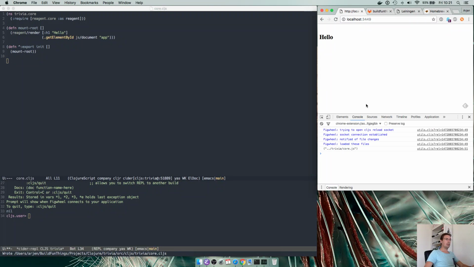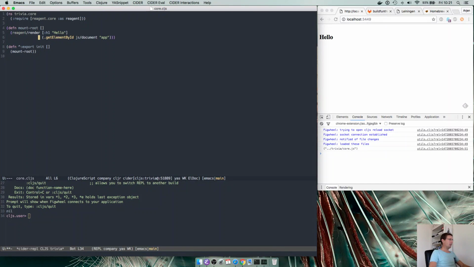If we open up the development console, the dev tools that we also added, we see that Figwheel did a lot of things. It loaded the library. And one important thing to remember whenever you do ClojureScript code, and to ensure that everything is loaded correctly, you need to require it. And even if you do not use it but need to have it implicitly through some other means, don't forget to require it, because it will give you headaches.